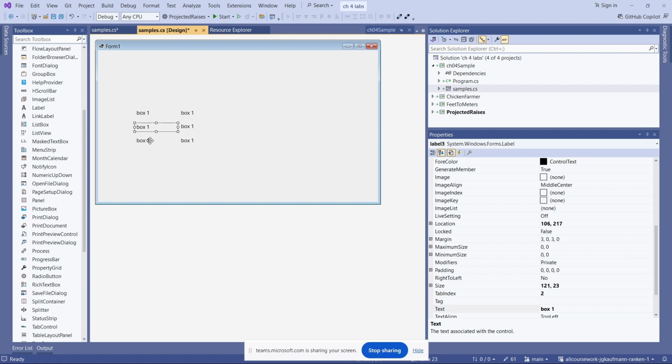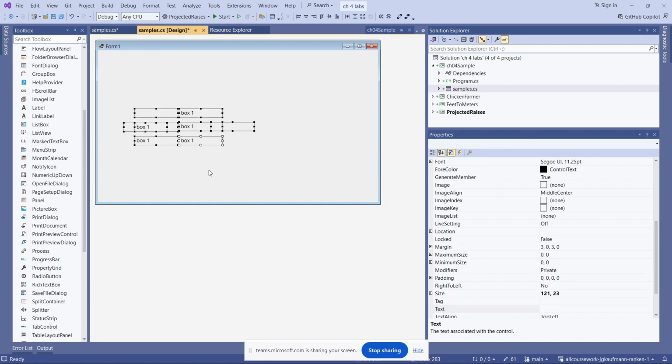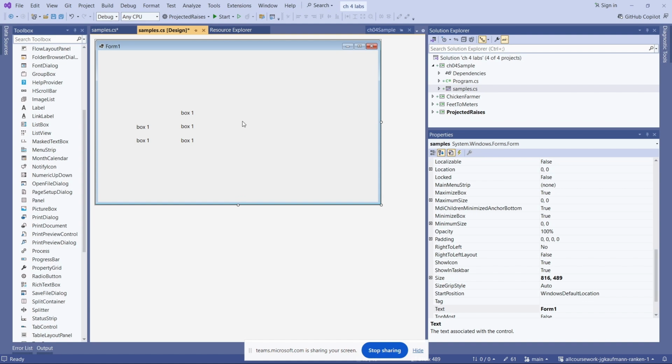Had multiple ones there, right? And then when you get them all like you like them, go out and get rid of the text on each one of them, because once you get rid of the text, you're not going to see it there, right? So that's one way. Does that make sense?